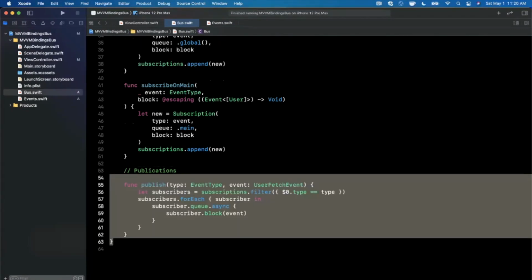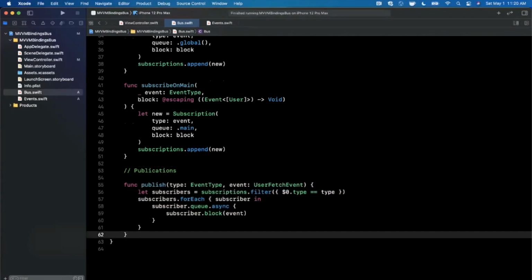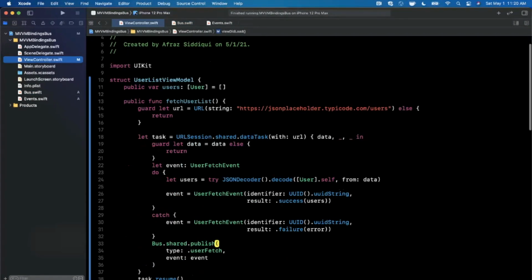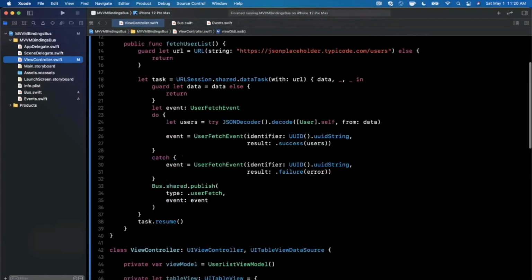If we wanted to, we could add another function here, and it could be for publishing, I should say, publish if needed, right? So let's say there are multiple subscribers, which is the same object for the same event. Generally, that object won't need the published result multiple times, so we can put all that logic in the bus and not have to do one-off implementations at the actual subscription site, which is our view controller in our case.